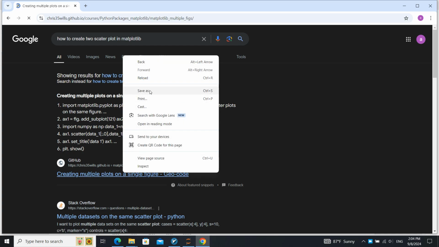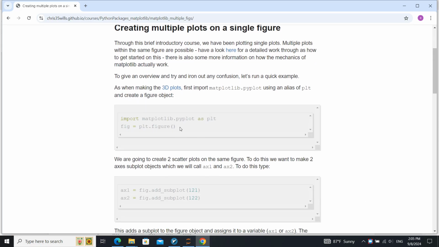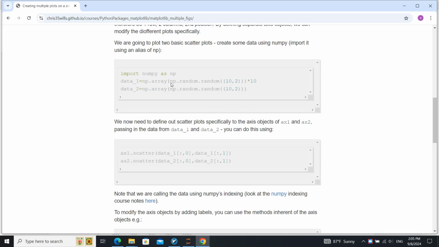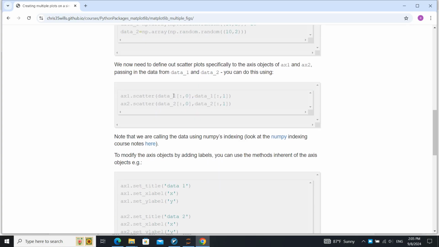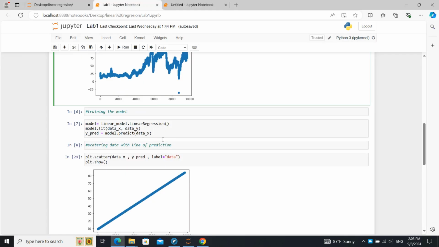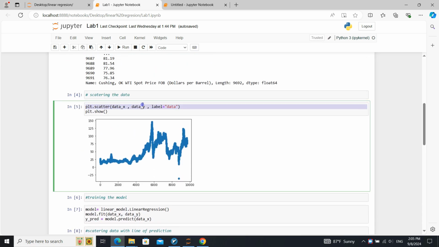Creating multiple plots on a single plot. Import matplotlib figure. Okay, I somehow understand what to do. Let's copy this line.